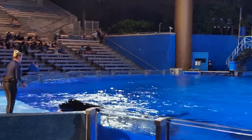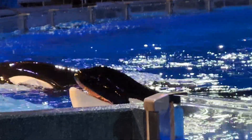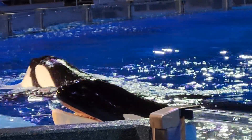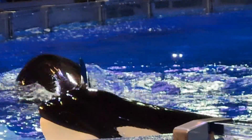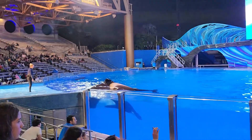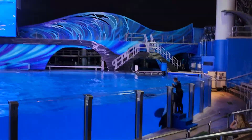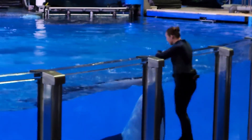Here we can demonstrate this in our slide-out. Once you see the whale slide up, you'll notice that a portion of her body from her dorsal fin to her tail flukes is still in the water. This is the powerhouse of the killer whale — it's called the peduncle, and it's very heavy. With the peduncle still in the water, we could not get an accurate weight, so we solve that problem by simply asking them to lift their tails up and out of the water, just like Tina is about to demonstrate.